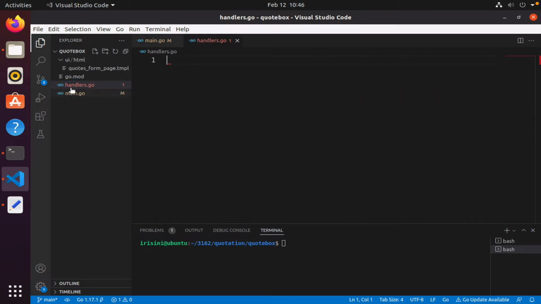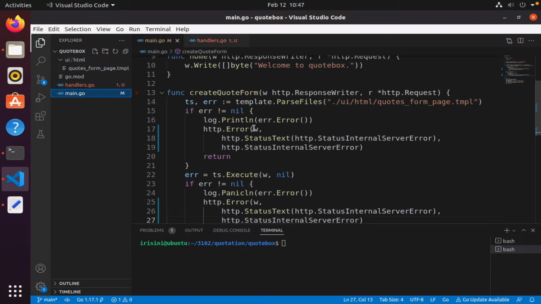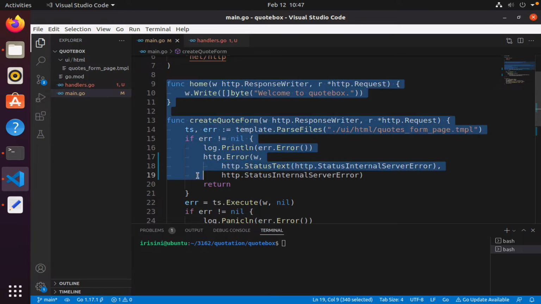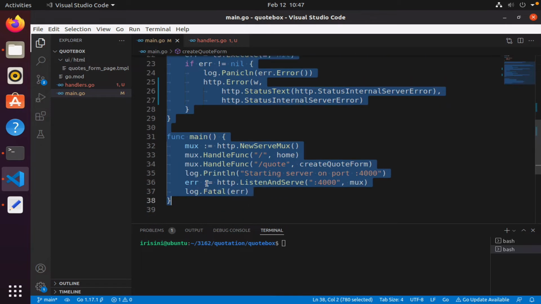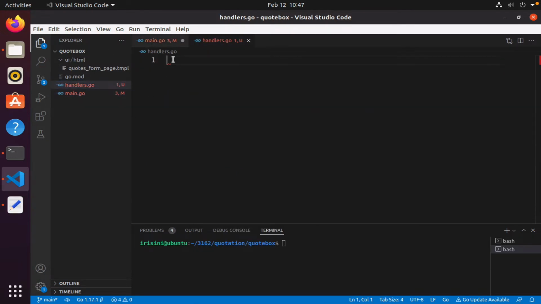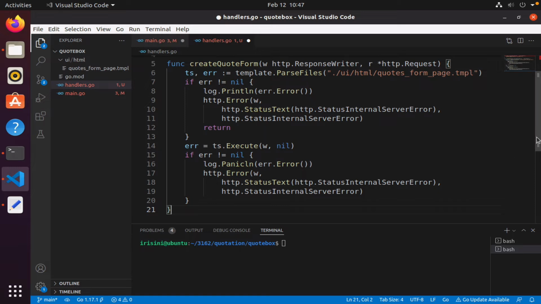In this file, I want to put all my handler functions. So I will take the home, and then I will take the create quote form, and I will just cut those and paste those in here.